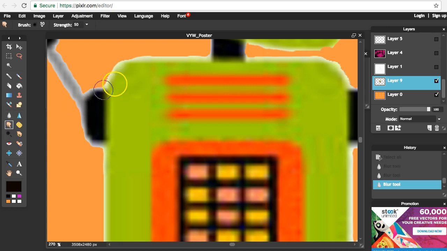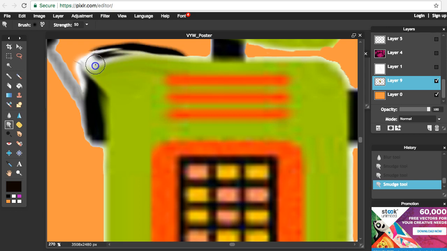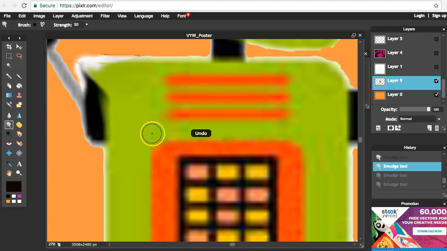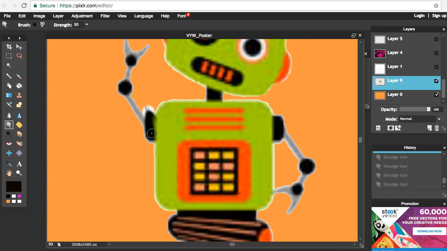You could also use something called the smudge tool, which would be essentially like using charcoals, where it would just start pulling different colors around like that, and you can just play around, much as you would with a pastel, I suppose. Let me just run down through these ones to see what else we have.